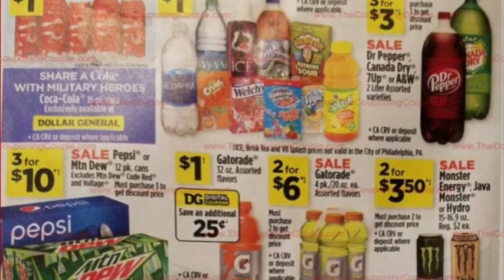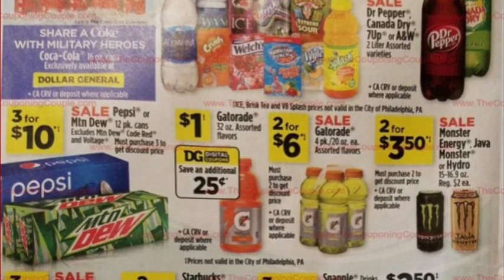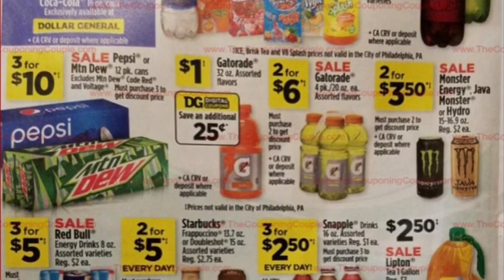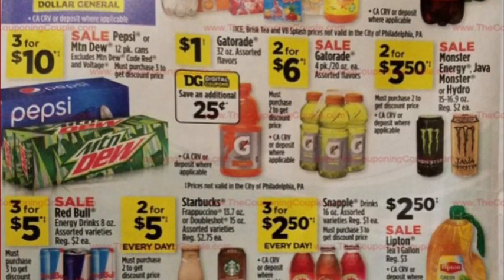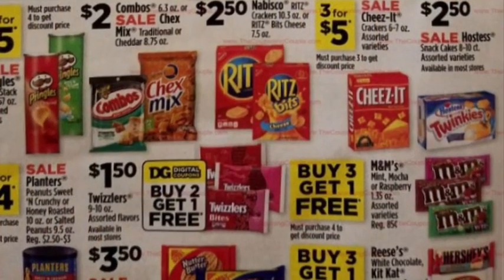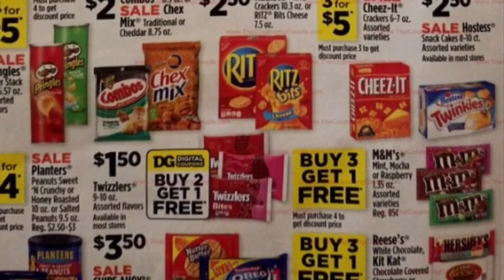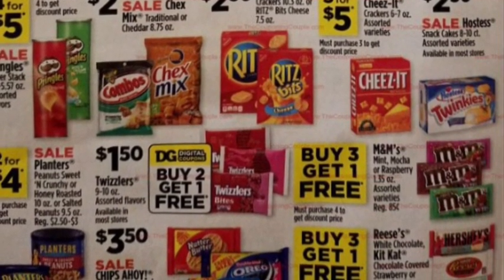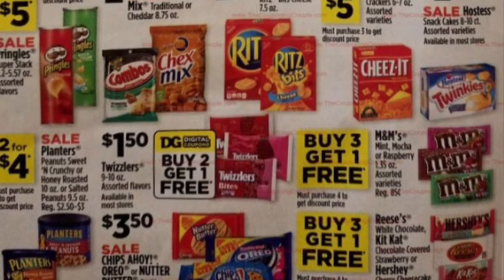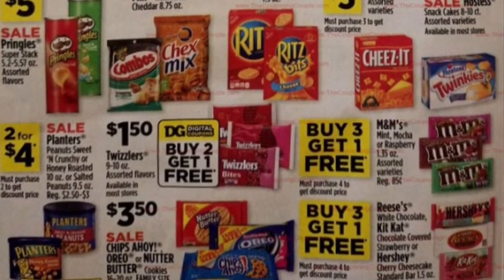The page is moving but it's showing the whole entire page. This is a pretty big ad, but there's just no good meat in it, you know what I'm saying. I want you guys to stay on the video till you see the Gain — it's an interesting sale price. Lots of food items in this ad preview, which is always a good thing. I love when we get food deals, especially at Dollar General.